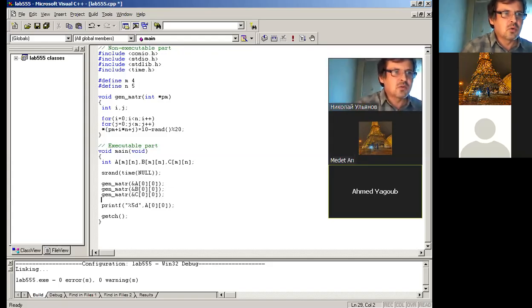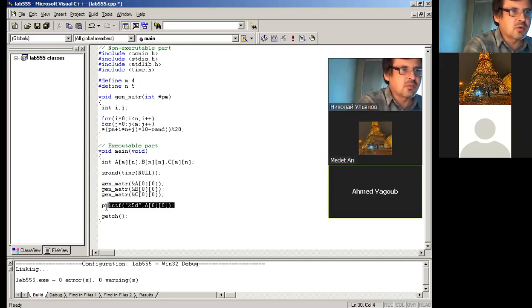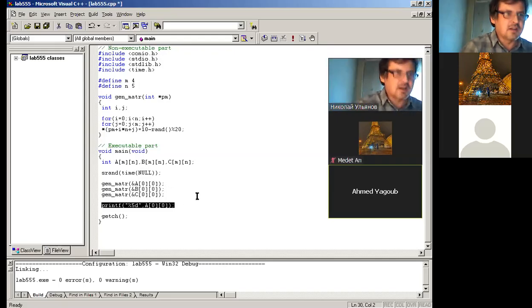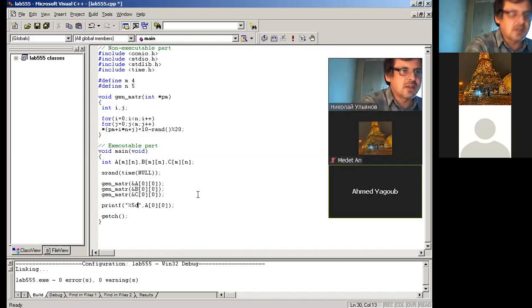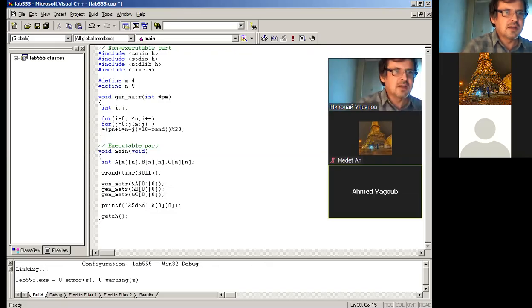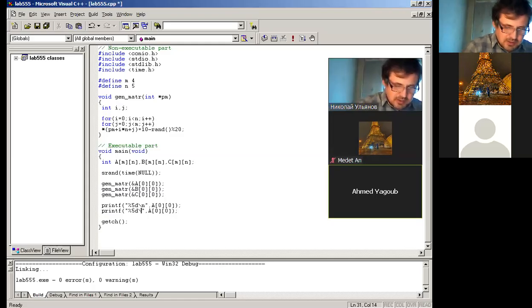Okay, so let us, for example, output in parallel some elements of some other matrices. For example, let us have here the translation to the next line, \n. It means that after this value, we translate to the next line on the screen of execution. So after this, let us output and translate to the next line.